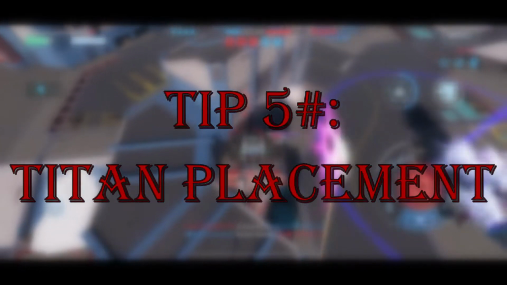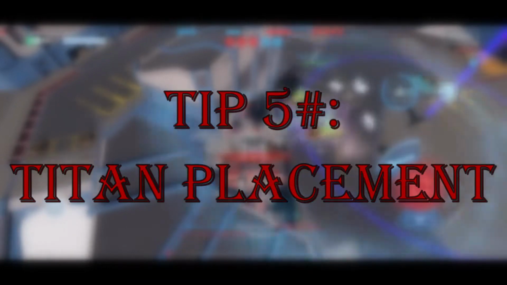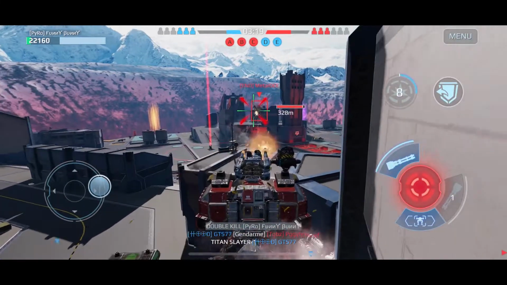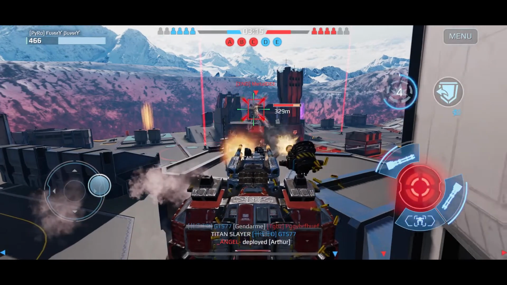Tip number five. Position your Titan strategically. Try to place it in spots where you can fire and not take damage. A well-positioned Titan can stall several enemies. Here's a prime example as to why Titan placement is important.